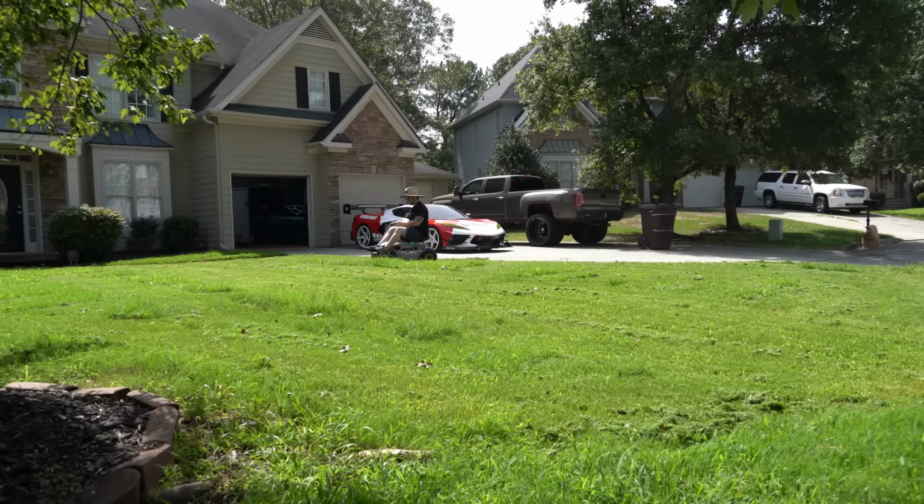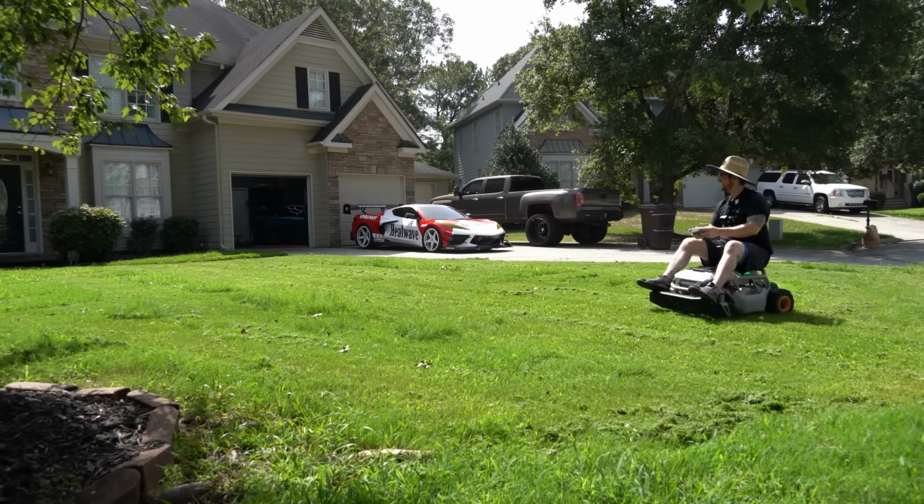Probably the biggest talking point of all electrical power devices is battery life. Now, since having this thing, I've only charged the battery one time. We live on about a quarter of an acre and it's done the lawn twice on one charge, plus all the shenanigans you see in the video, and that wasn't even on a full charge. So that's something I'm incredibly impressed with, is the battery life of this device. I could not get over that. And it's honestly probably one of the best selling points in my opinion.